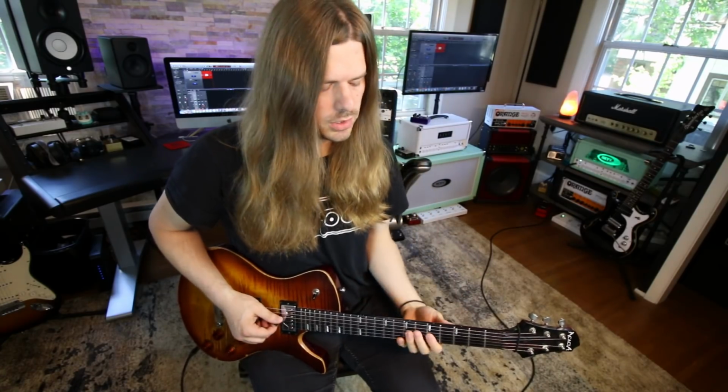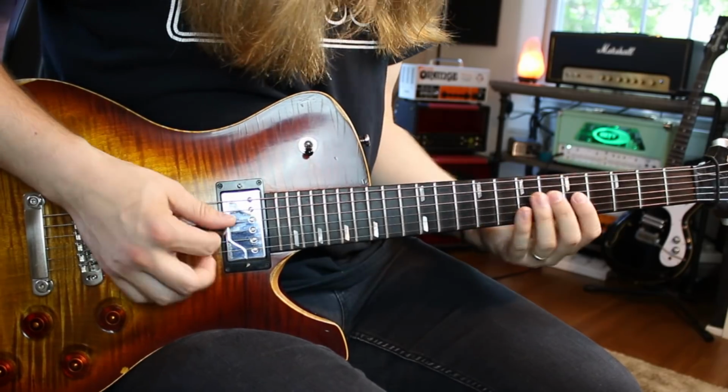Now the secret to a lot of these is going to be that swing and groove, because I'm not going, that doesn't really have that vibe to it. So to make these licks really work, you gotta have that bounce to it.